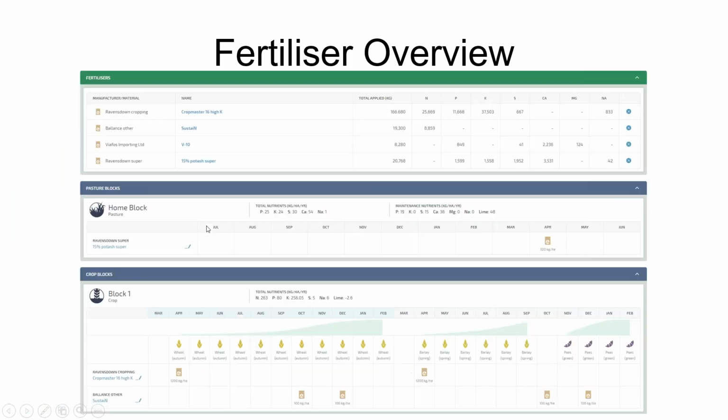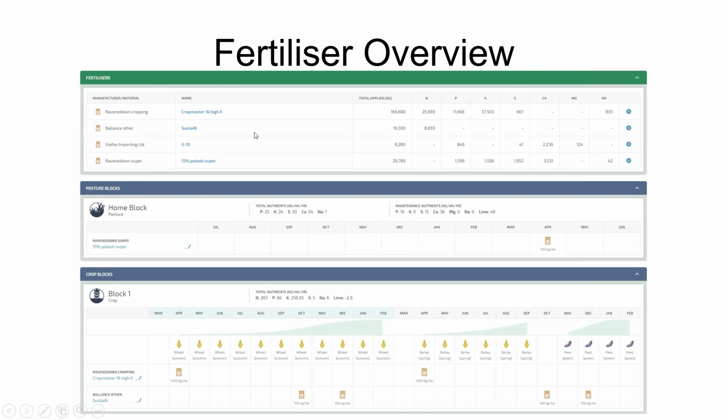Cool, so we'll go on to look at the fertilizer page. With the extract from the software that we've got here, you can see a theme that runs through the whole of the OverseerFM software. As you go through each tab, you'll see there's a green box at the top, which gives you a summary of the inputs that you're using within that particular topic. And then you go down into the information for the individual blocks.